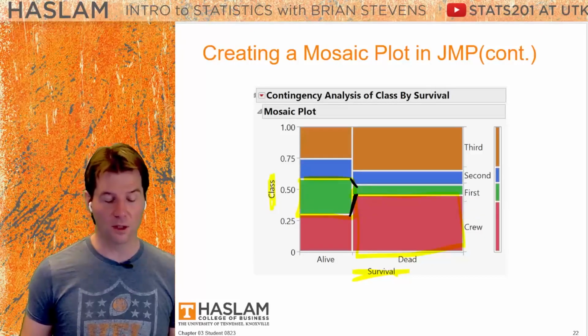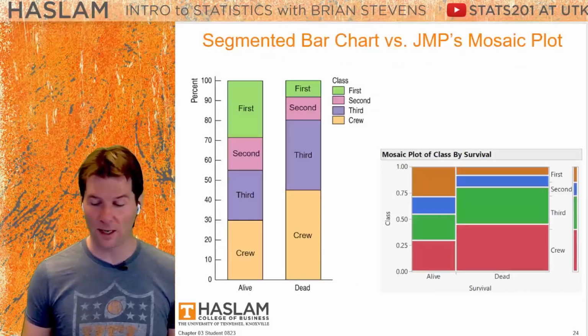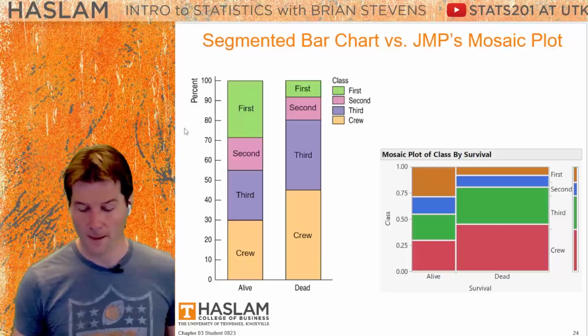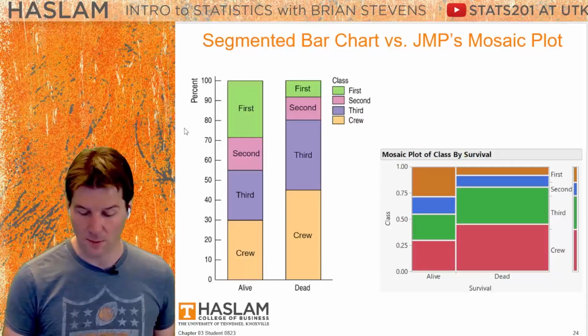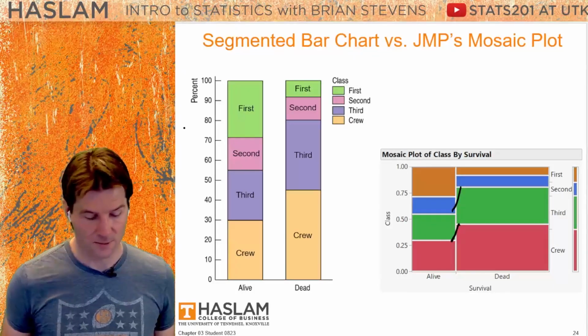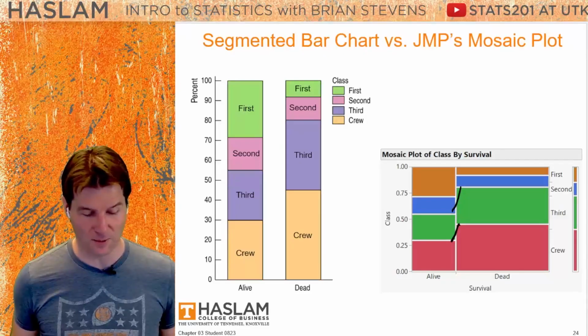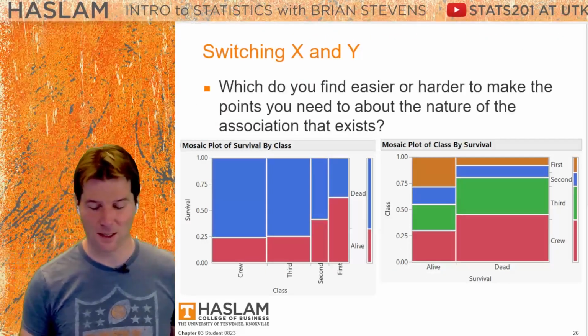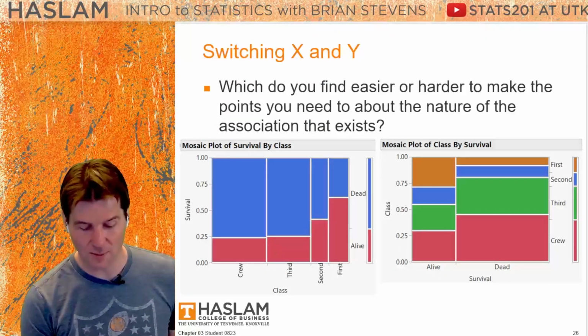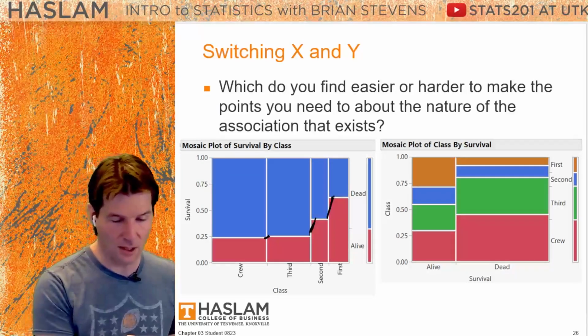Now, one thing we can do is flip the X and the Y, and you'll notice right here, what about this now? Well, you see more gaps. Here we go. I want to flip the X and the Y, where you can see somebody's class. You go down here to first class, there's a lot more alive.